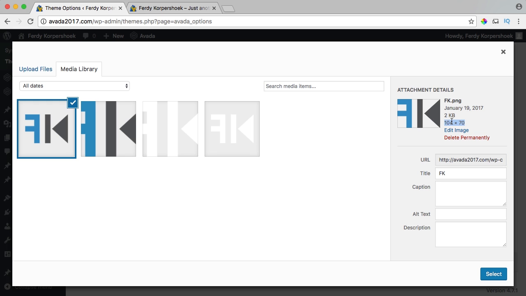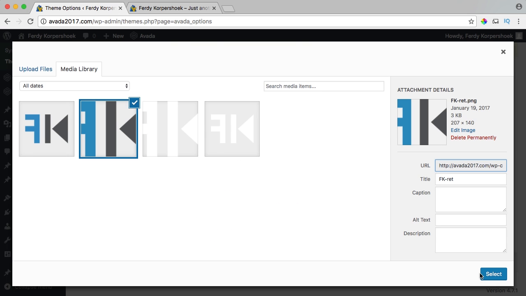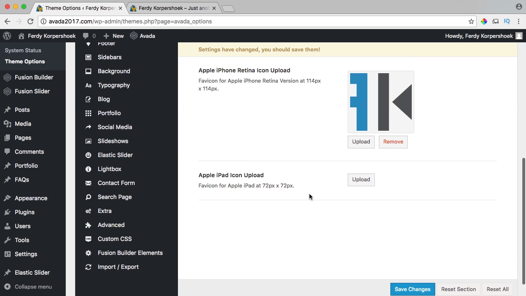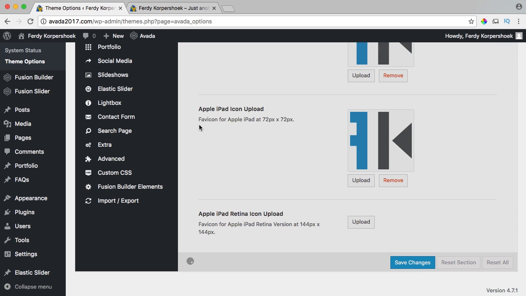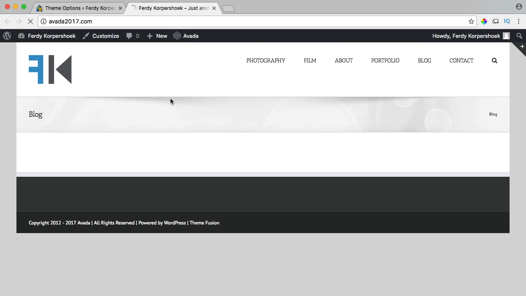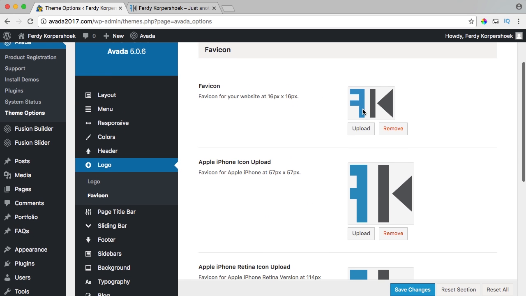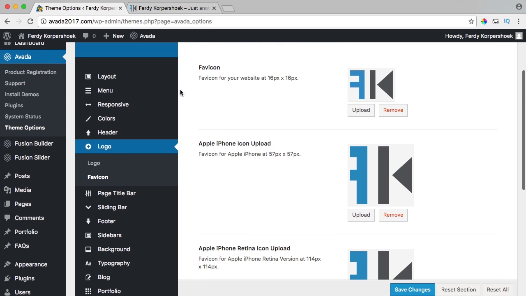The best way is to have a square picture. I tried this one. I tried everywhere. And I save it, and let's see what happens. I refresh the page. And now my logo is over here. And you see it's a little bit stretched. So the best thing you can do is make it a square, make the aspect ratio 1 by 1, and then you can upload it over here, 16 by 16 or 57 by 57. And that's that. Let's go back to the menu.